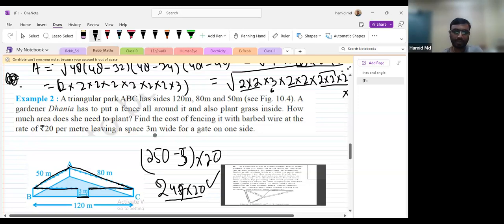So what about the area? Because the area also has to be planted with grass. I got 375 root 15 meter square, because it's not a correct number. Okay, so should I do it for you, or are you again confident? I'm sure I'm correct, sir. Okay, then no problem.